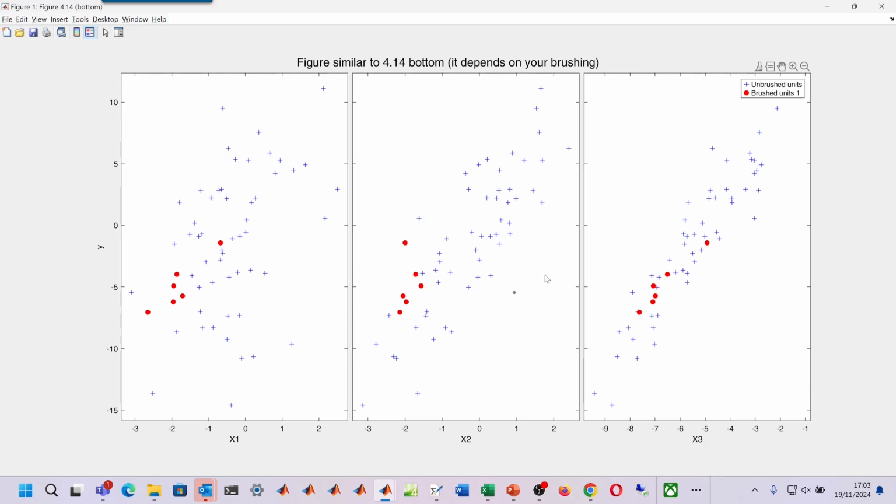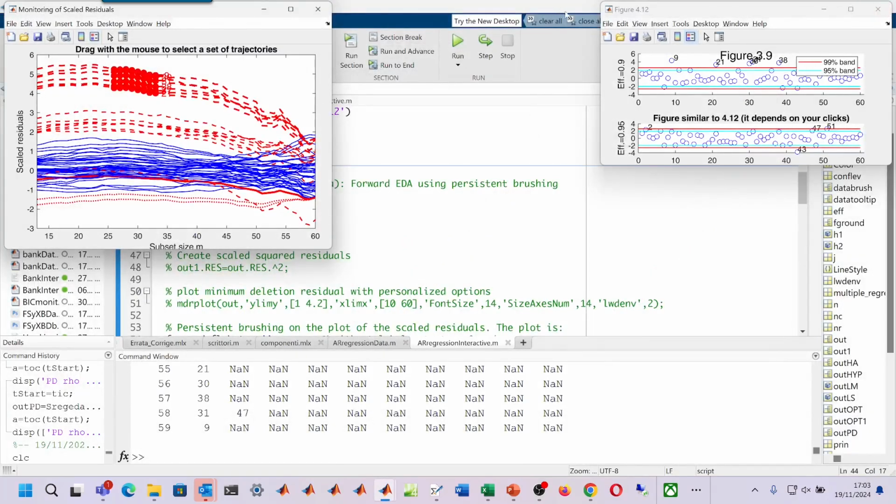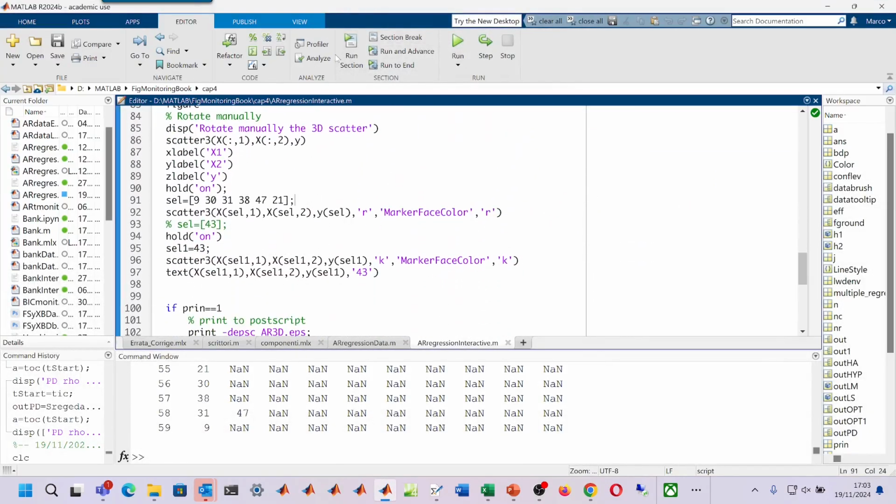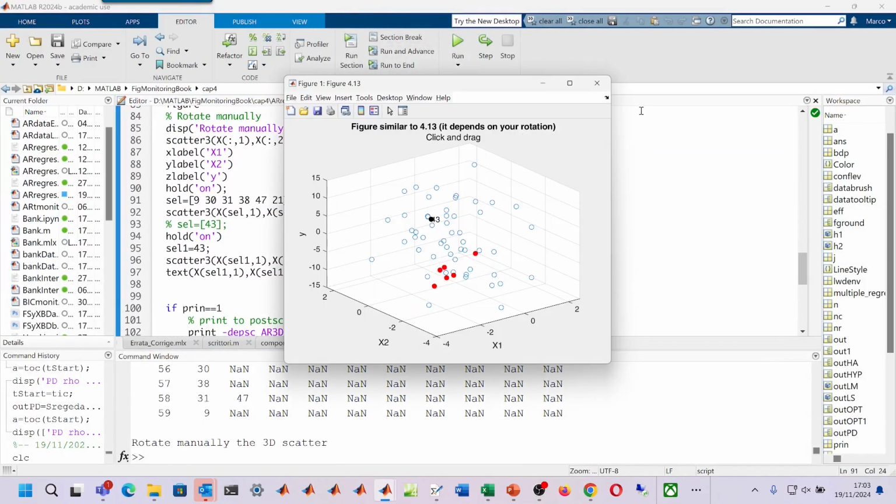They seem to lie inside the bulk of the data, and there is no possibility by eye to say that these units are outlying in some way. Now, let us see a three-dimensional scatter plot, where we have put a red dot for the 6 outlying units, and observation 43 has been marked with a black dot.